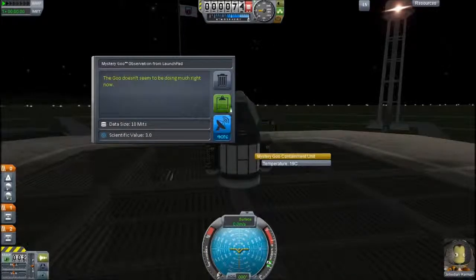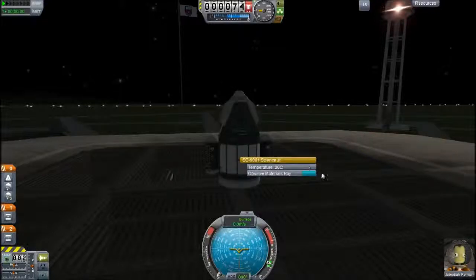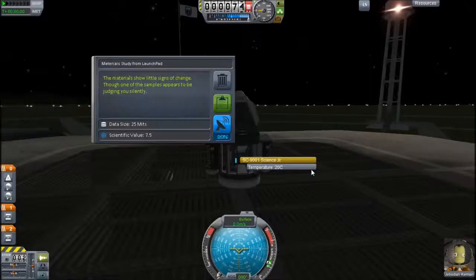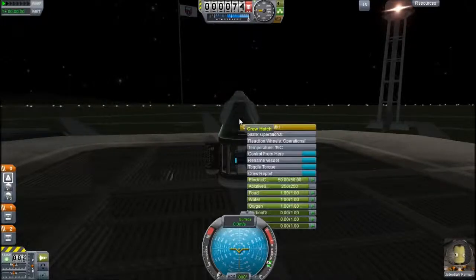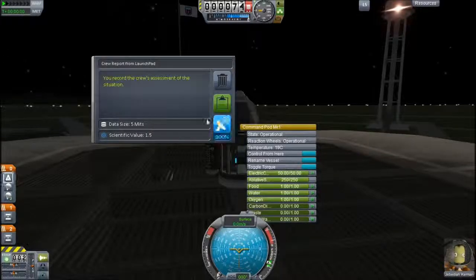Should preserve the mystery goo, getting like 3 science. And the materials bay. What do I get from here? 7.5. That's not bad. Anyway, I'll just get an EVA. I'm just gonna collect everything and just talk over what I'm doing.